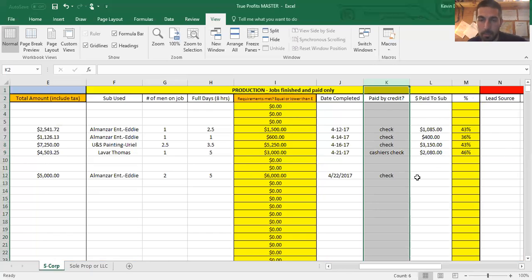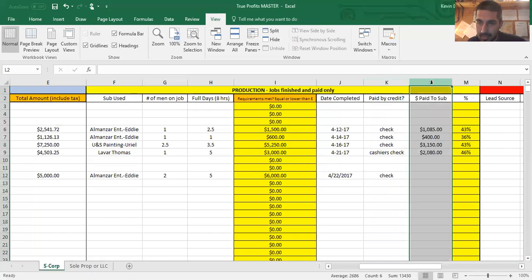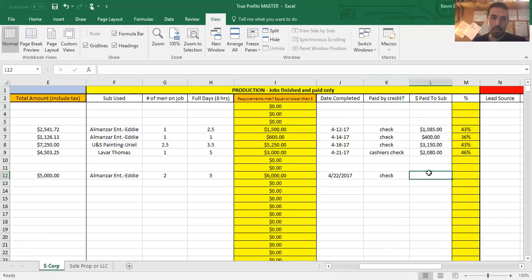in our case anyway. So the next number here that you're going to want to input is the total amount that was paid to your subcontractor, which for us, we agree ahead of time for labor and materials what it's going to be. They purchase materials and labor, and we give them a set price for that.